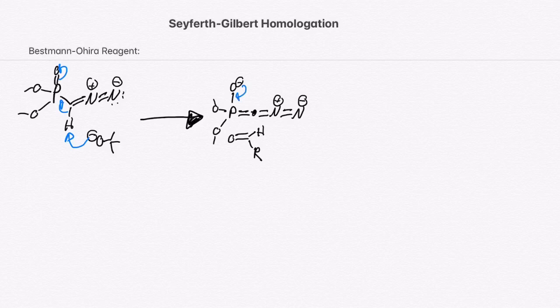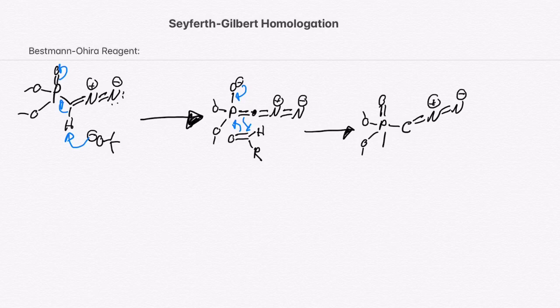Pushing down from the oxygen negative charge, we're going to attack the carbonyl carbon and form a phosphorus-oxygen bond. Here, it's going to be very similar to a Wittig olefination because we have that four-membered ring intermediate.